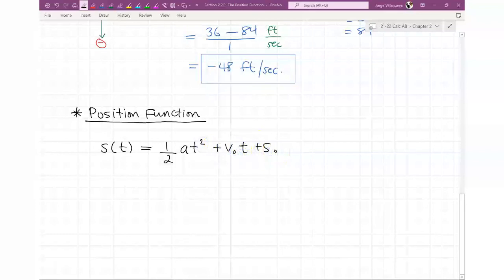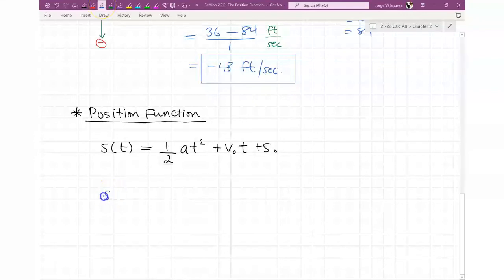And I really do mean memorize this. Don't just assume you're never going to see this again. This stuff does come out on AP exams every once in a while where you have to create your own position function for a problem. So you need to know where to start. So let's give you guys the information.